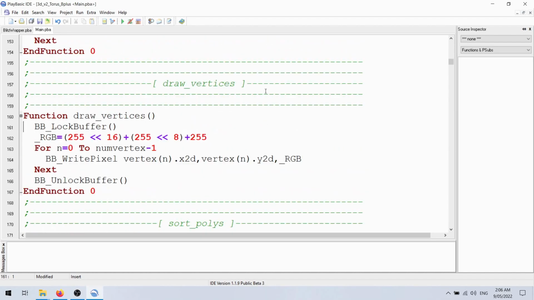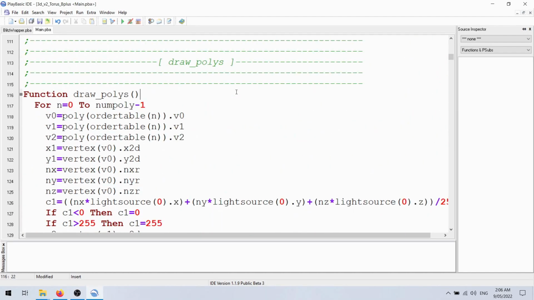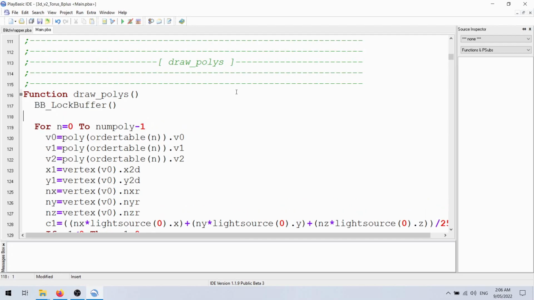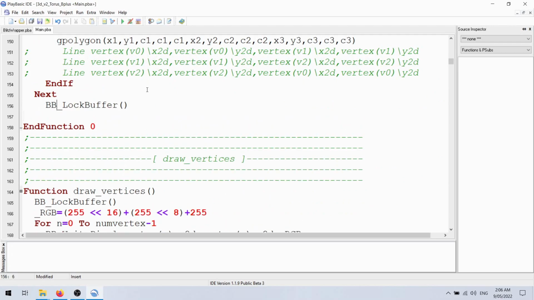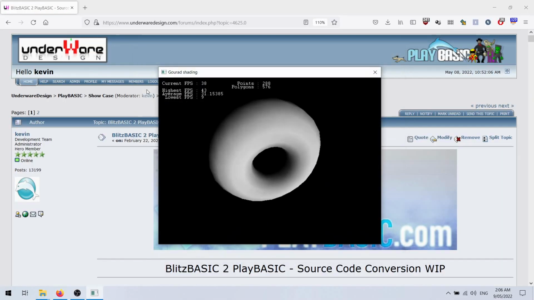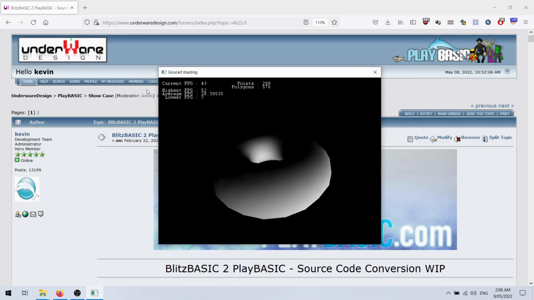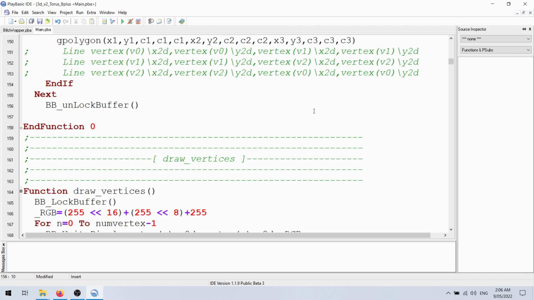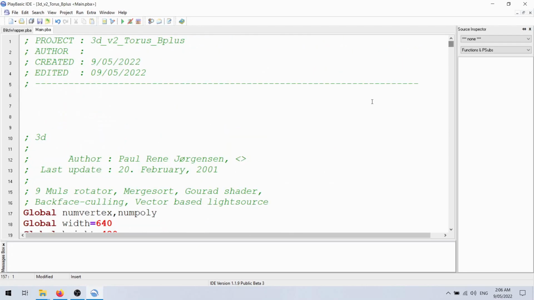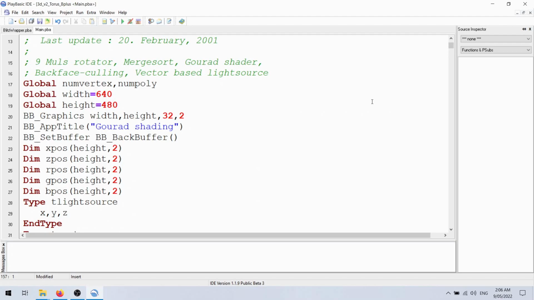Now it's the same problem with the time. Is that our overzealous buffer locking? It's more efficient just to lock the buffers once, then draw everything and then unlock them, as you've heard me say a gazillion times if you watch these videos. There you go. Now I'm pretty happy with this. When I started this a few months ago, I didn't actually think we'd get anything to work. So getting something that's relatively complicated to work is actually pretty impressive for me.